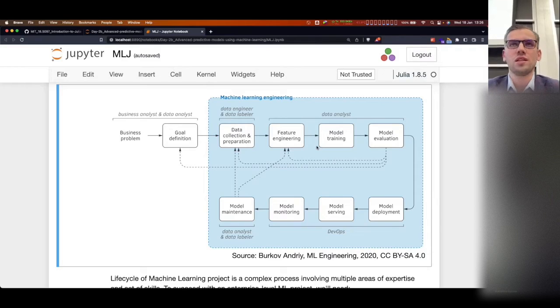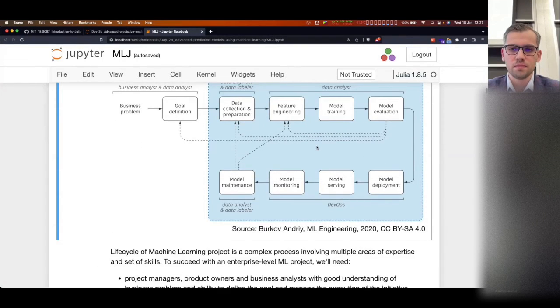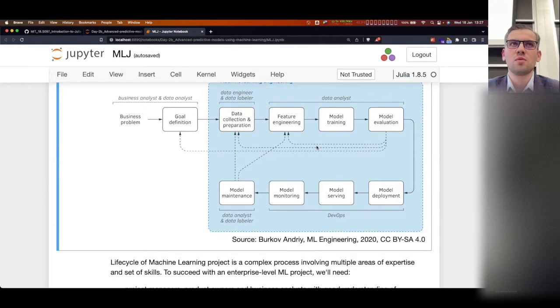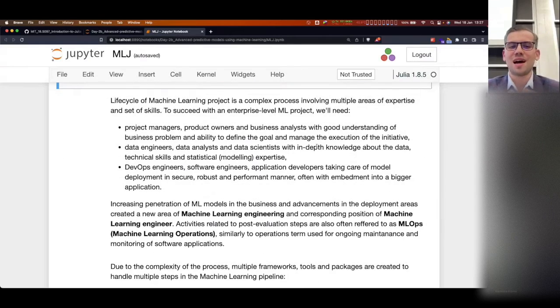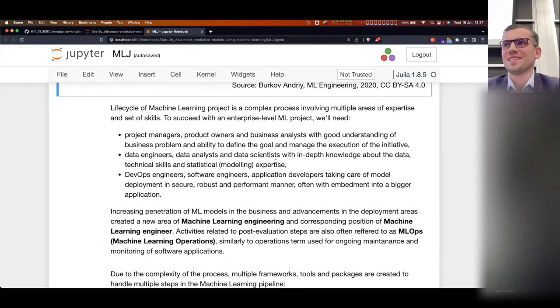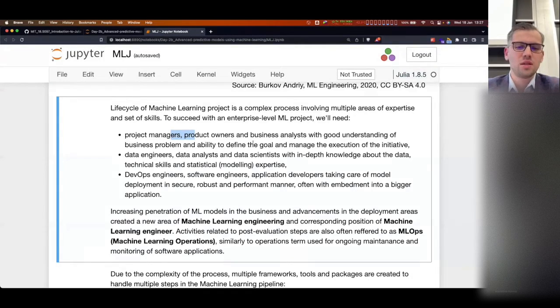And then we have model training and evaluation. This is quite closely connected, and we will do it a lot today. I think that's the main part of the notebook. And here we have a data analyst doing this. Probably some of you will say this is not a data analyst job. I mean, then I'm coming back to our discussion: what actually the people in the process are named. So I think project managers, product owners, that's quite clear. Yeah, business side. Then we have data engineers.